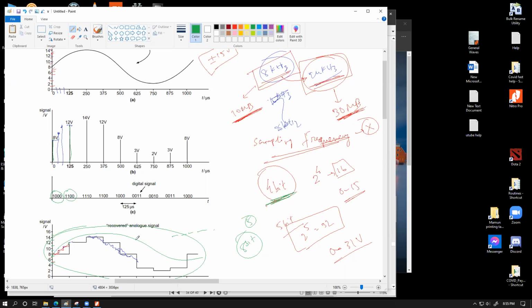This comes with a similar idea: if you want to use a higher bit system, your file size is going to be bigger. If you want to go for a lower bit system, your file size is going to be smaller. Similarly, if your sampling frequency is higher, you're going to have a large file size. If your sampling is smaller, you're going to have a lower file size.